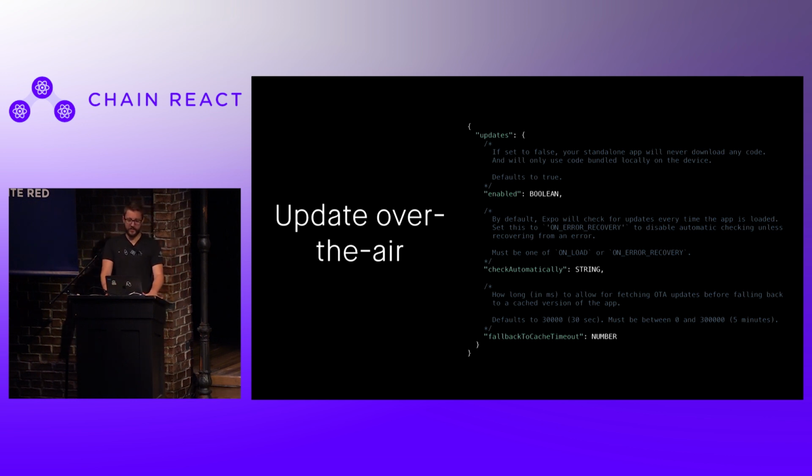If you don't configure them, the updates will download synchronously on startup and then apply the next time you start the app, or rather apply immediately. But if it falls back to the cached version due to timeout in downloading, then it'll apply the next time you restart the app. I usually recommend, though, setting the fallback to cache timeout to 0, so that it will always download asynchronously and then apply when you restart the app. But you can also just manually do it as well. So just don't check automatically, and instead go ahead and use the programmatic API to check for updates and restart whenever you need to.